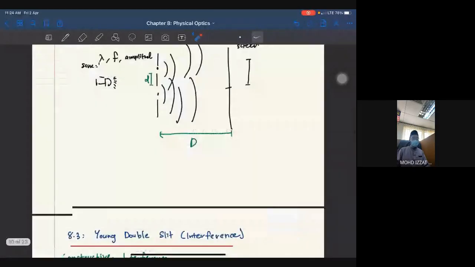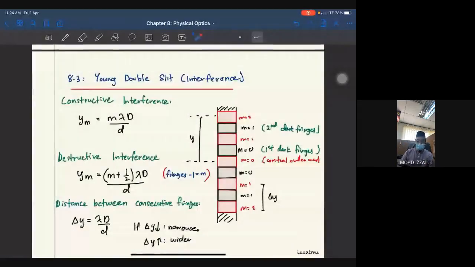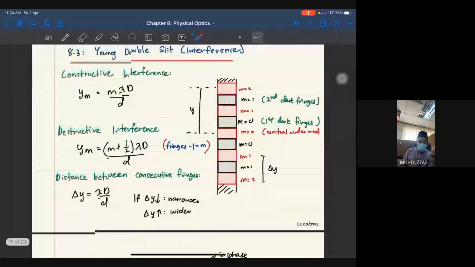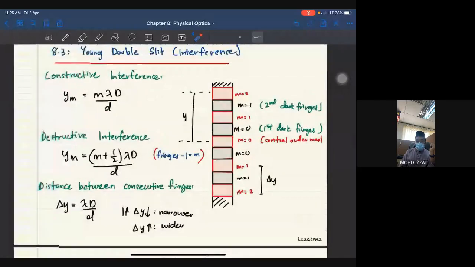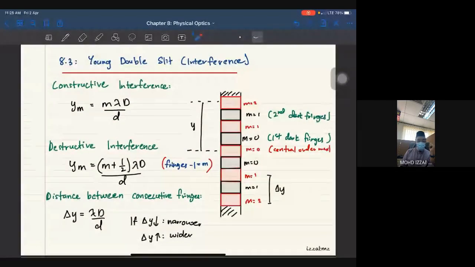And then the double slit interference. For the double slit, the main thing is that you need to understand how to use the formula. There are not many formulas, only 3. To be able to use these formulas, you need to determine whether the question asks you to use bright or dark, maximum or minimum, constructive or destructive interference. You have to learn this kind of information from the questions. Read the question carefully and then determine whether it is constructive or destructive interference. Usually this is where they want to trick you.